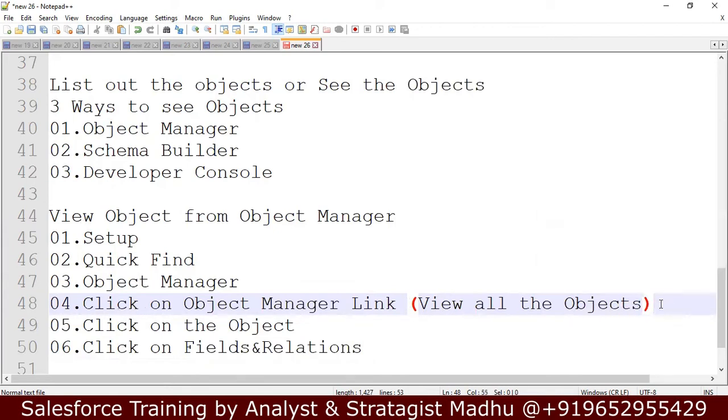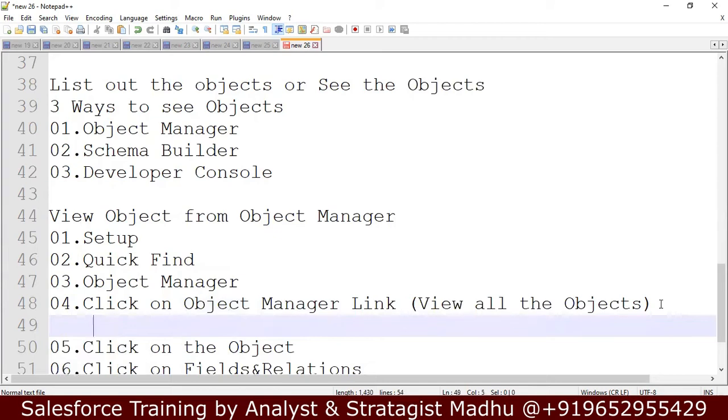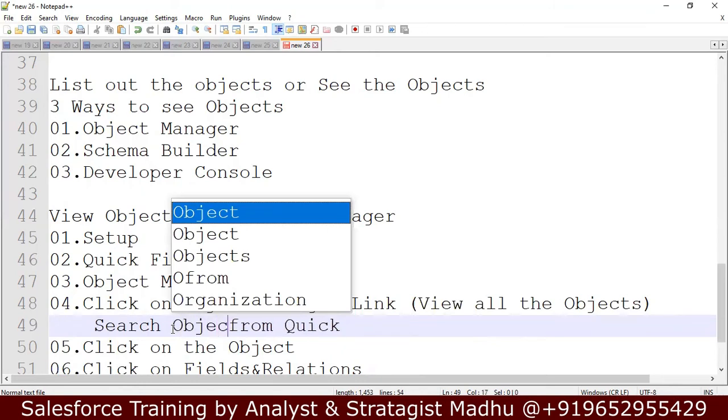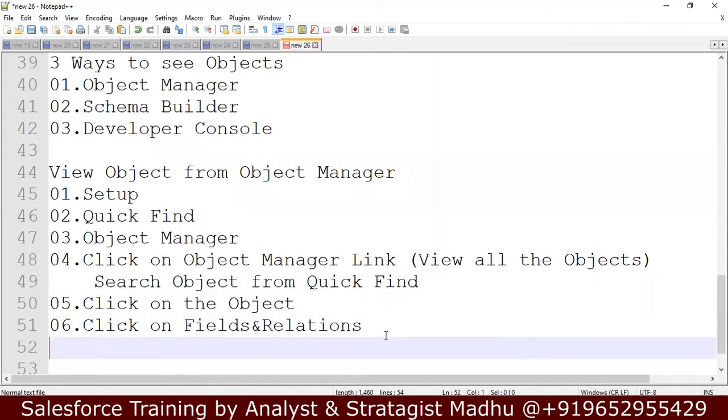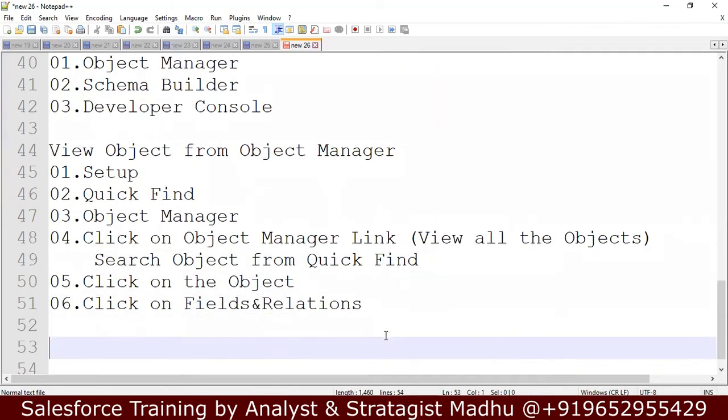If you want to see a particular object with a name, you can search from quick find. This is one of the ways to view objects.